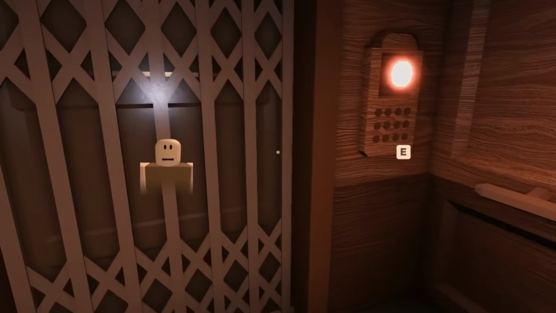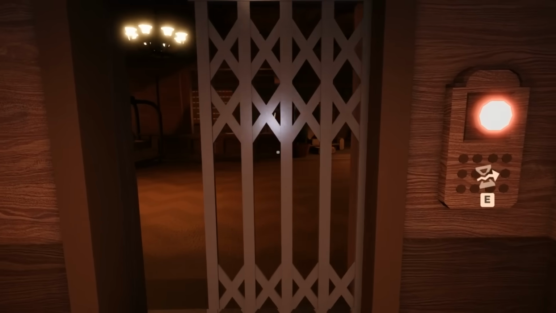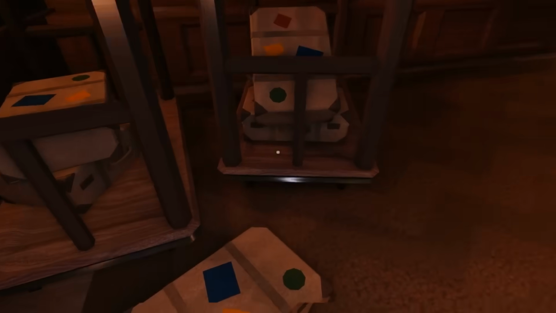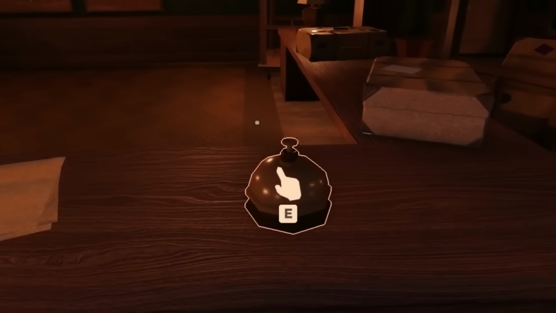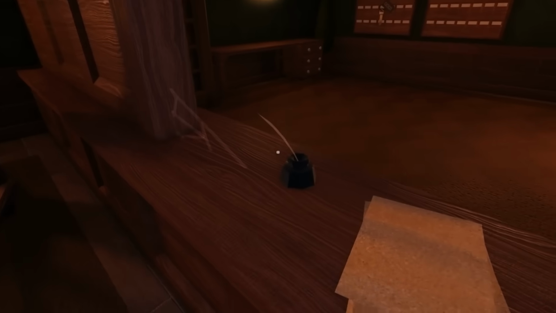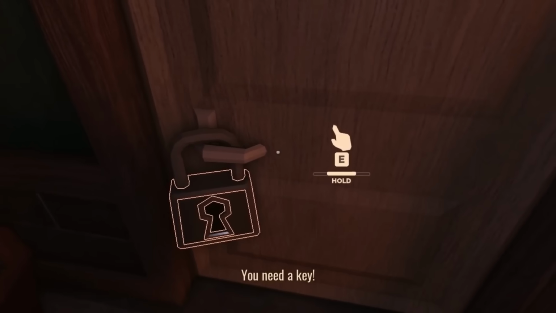So here we are. I've just been teleported to the game. And the elevator is now opening. Well, this place seems interesting. It's raining outside, which is a good sign. And there's a bell over here. What? Did the bell just break? Oh well, moving on.